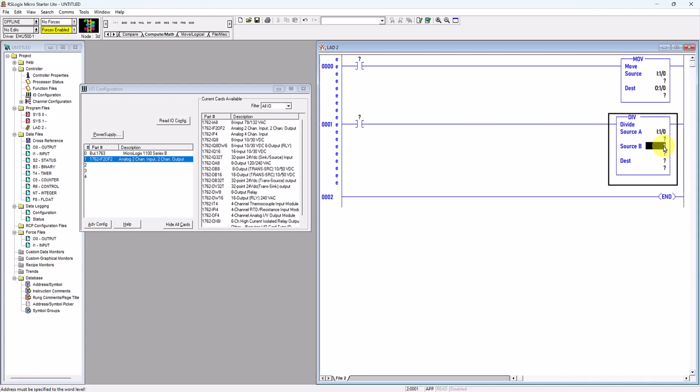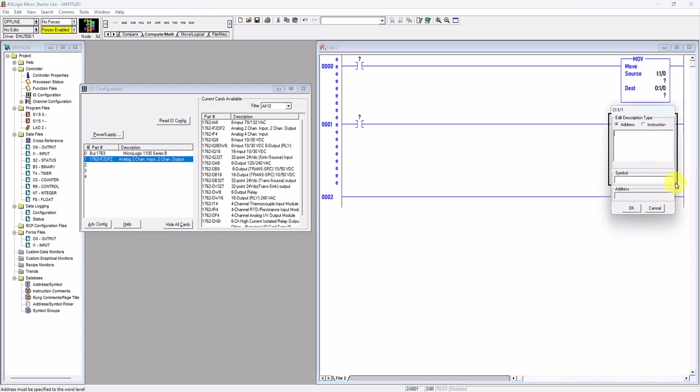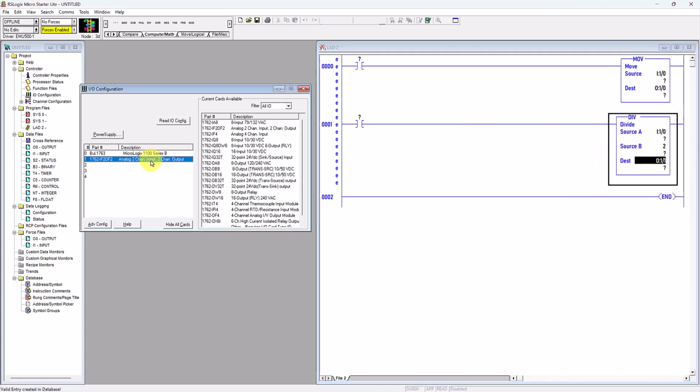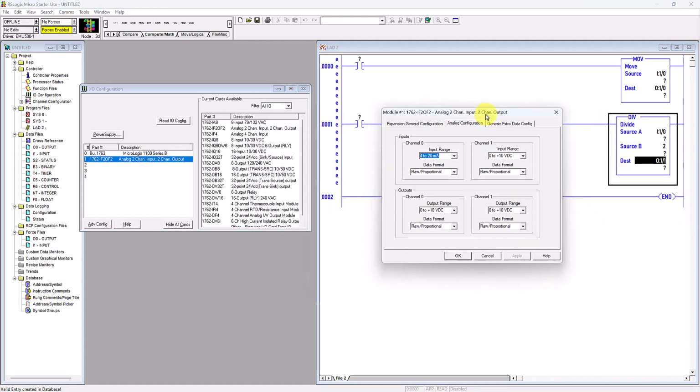I will divide this one by maybe a constant value too, and then I will show this in word 1. This is word 1 or channel 1 or terminal point 1. This one I will use 4 to 20. So this corresponds to this.